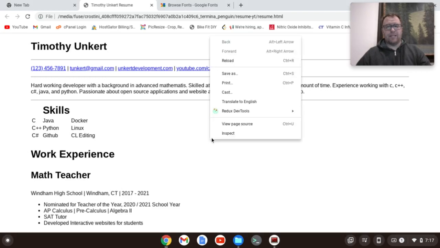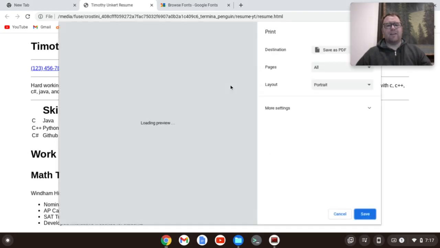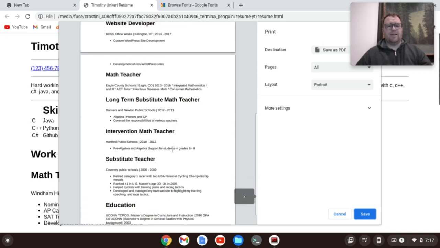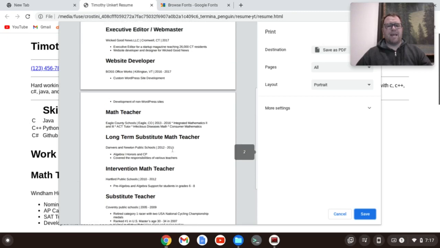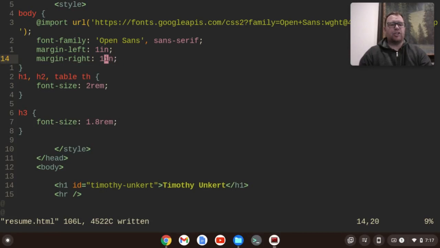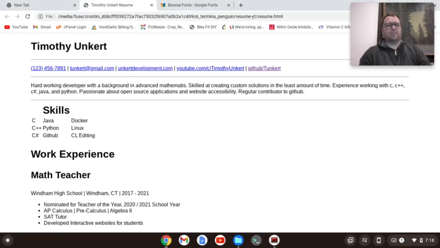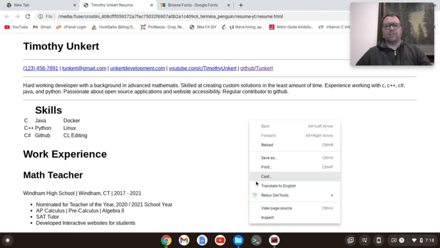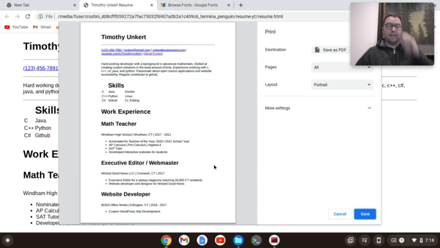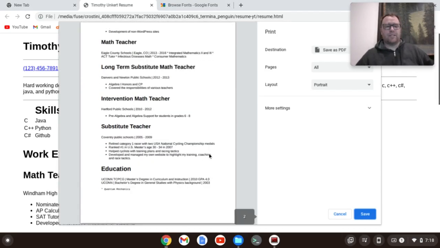So you see it does move it in some. Let's view it now from the printing aspect and you'll see it kind of lines it up nicely there. That may be a little narrow of a body. So let's actually change this to 0.75 inches. And let's check that out. Okay, so that's changed. Now if we go to print, yeah, that looks about right. Three-quarters of an inch on both sides.